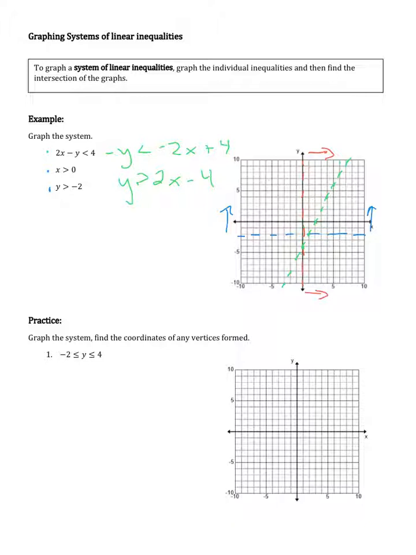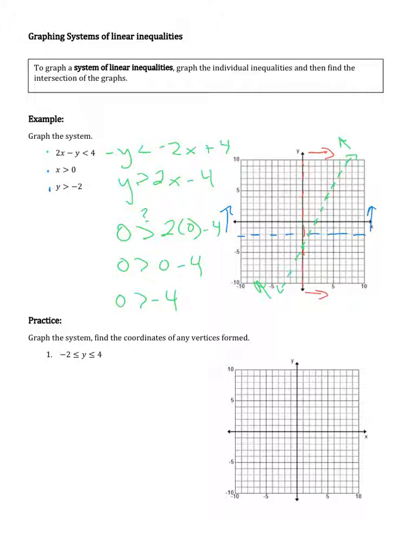Okay, so the last part is to shade what side of the green line is going to make this true. Again, I'm looking to my point of 0, 0, my origin. The green line does not go through that, so we can test that point. Is 0 greater than 2 times 0 minus 4? Well, 2 times 0 is just 0, and 0 minus 4 is going to give me negative 4. And 0 is in fact greater than negative 4, so I want to shade this side of that green line.